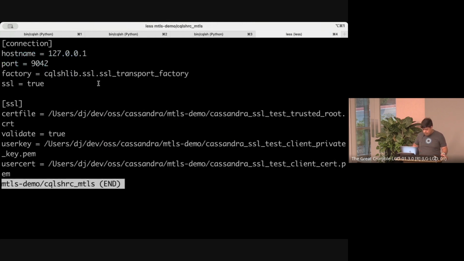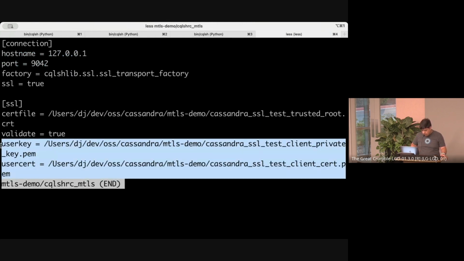And if we see this, it has two things of note. That particular file basically tells cqlsh to connect using my private key and my user certificate, right? This is what's passed to the server, or rather it's used for the connection. There's no password or anything else in this file.